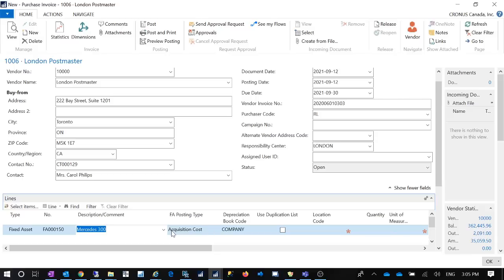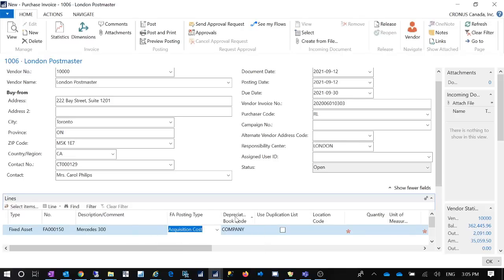By default, the FA posting type will automatically populate acquisition cost. This is the option we need, but you also have other options like maintenance and operation. Because we are doing the fixed asset acquisition, I'm going to select acquisition cost as the FA posting type.